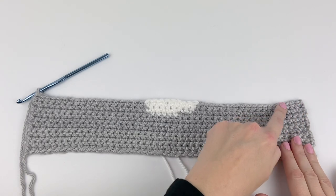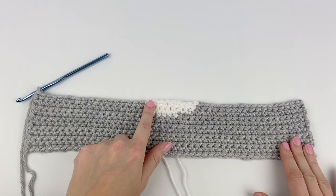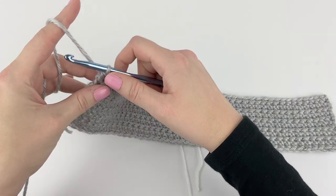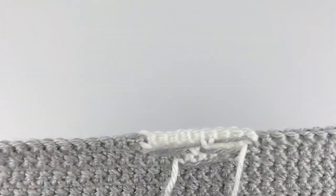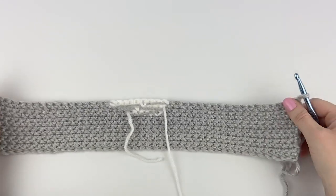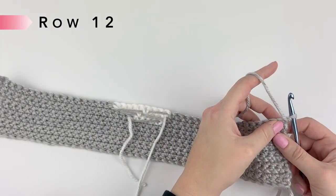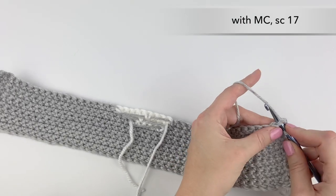So there should be 18 stitches with the main color, 9 stitches with the contrast color, and 18 again with the main color. And to finish row 11, we're going to chain one and turn our work. Stretch wide after each row. And now we are going to begin row 12. For row 12, we're going to be single crocheting in the next 17 stitches.